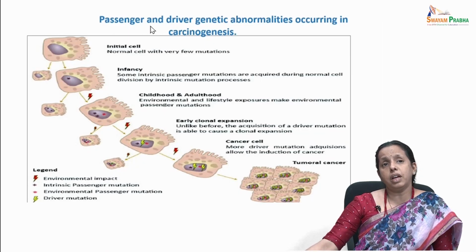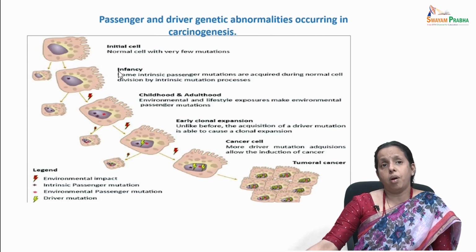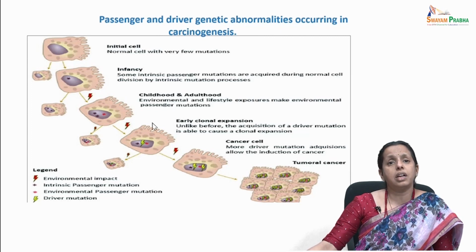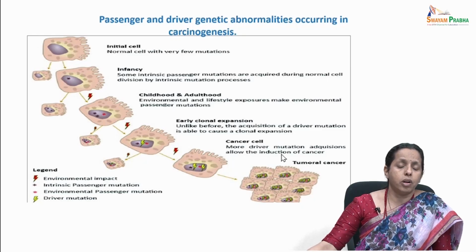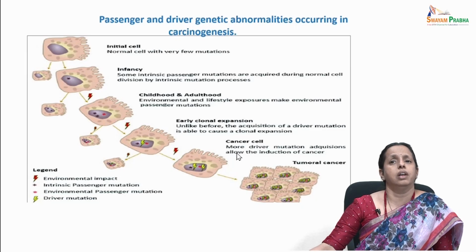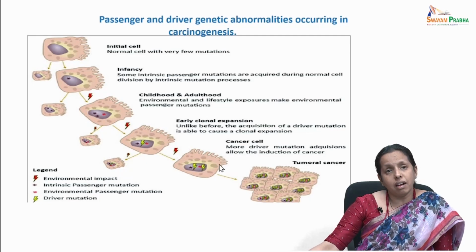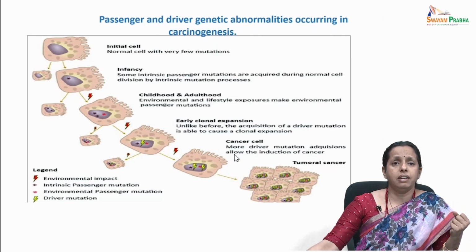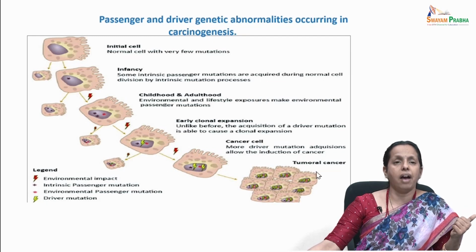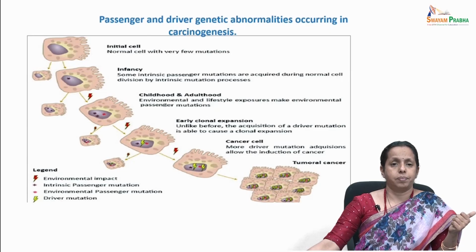Now slowly we will get, this is the typical story. Why am I talking about passenger and driver abnormalities here? Because this particular gene, the driver gene, could be your diagnostic biomarker, whatever the mutated gene is that could be responsible here. So yes, if I can really look at this gene during my diagnosis, maybe from, as I mentioned, your FFPE block or your blood or your cell-free DNA or ctDNA, if we can look for the presence of this DNA, then yes, we can really have a typical diagnostic marker.